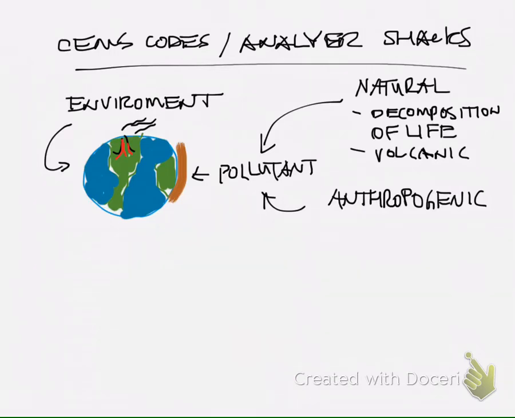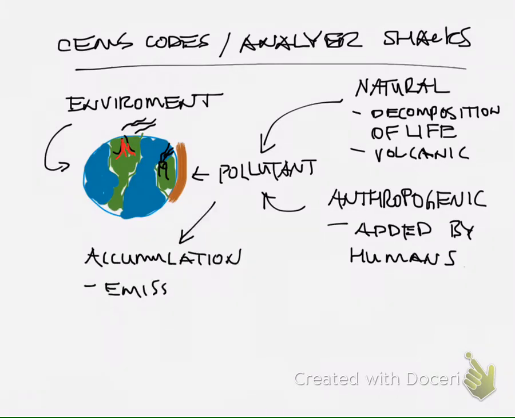These are going to be just naturally occurring, right? Something decays, it can give off a pollutant, a gas pollutant, and when volcanoes erupt, they can give off lots of pollutants into the air as well. The other term, anthropogenic, is a pollutant that's added by humans, so by human activity or an industrial facility, right? That's pumping pollutants into the air.